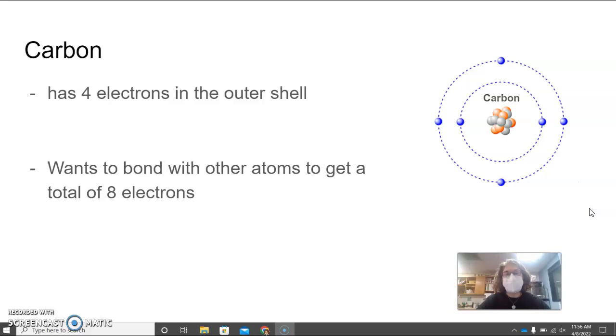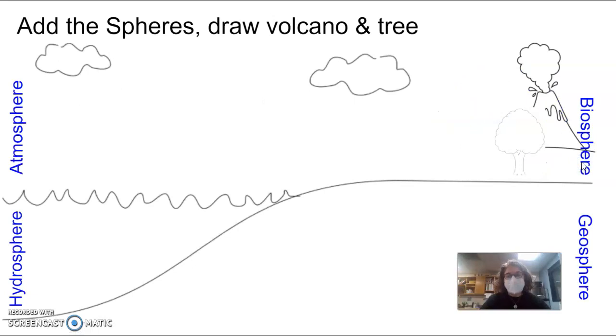Our focus in this video is going to be the reservoirs and the forms that carbon takes. All of this is going to be about the atom carbon, 6 protons, in most cases 6 neutrons, and 6 electrons. Because it has 4 outer electrons called valence electrons, carbon likes to make 4 bonds. That means it's really good at connecting to other things. So you've been working on constructing a model in which we're going to represent how that works.